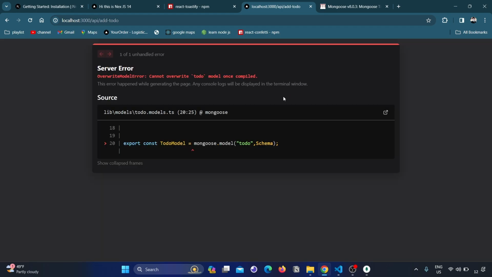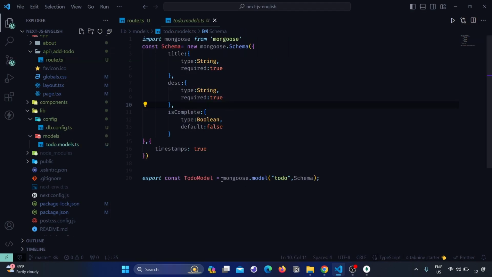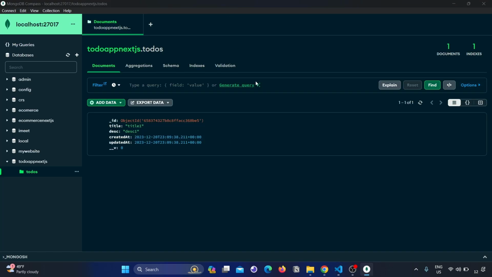It throws an error saying cannot overwrite todo model once compiled. For this error I make a pipe symbol and copy mongoose.models.todo, if it already exists, so it's not created again.